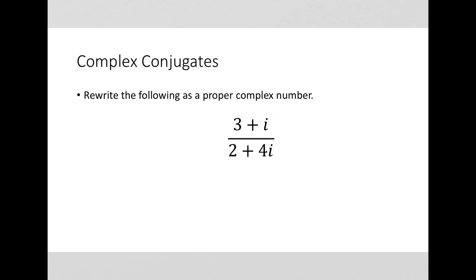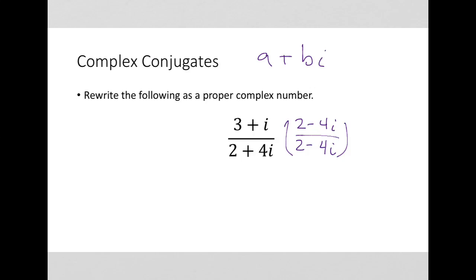So let's use that to our benefit right here, because we want to rewrite this following thingy as a proper complex number. So I'm trying to get it into the form a plus bi, and right now it's set up as this ugly division problem. But never fear, just like you did in the trig world last year, we're going to multiply by the complex conjugate of this. And notice it's the complex conjugate of the denominator, because I want to get the imaginary part out of the denominator. I want to have a real denominator. So I can do that like this.